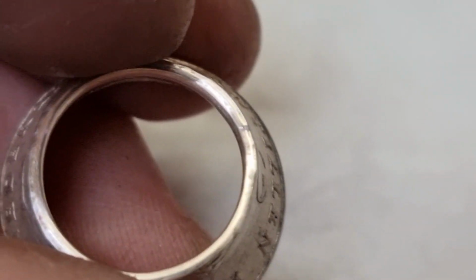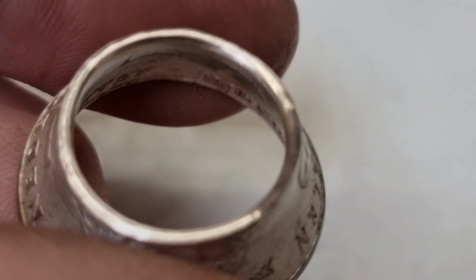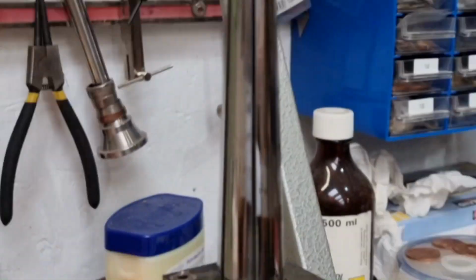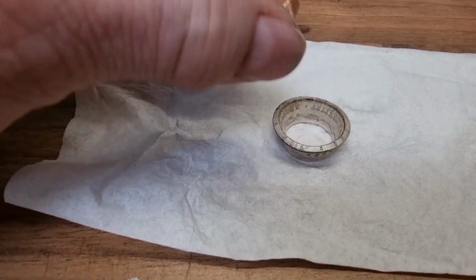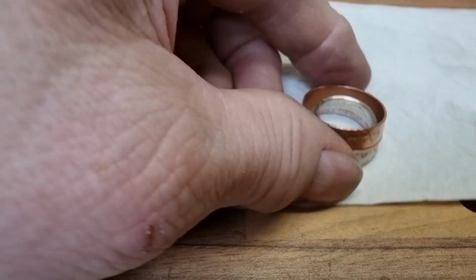So now I've cleaned this all up, abraded it and polished that inside edge, I'm going to continue annealing in the hope that I don't melt it. This is a size Y this has got to go up to. I mean, that's a colossal ring, just to give you an idea. That inside edge needs to go up to that size.